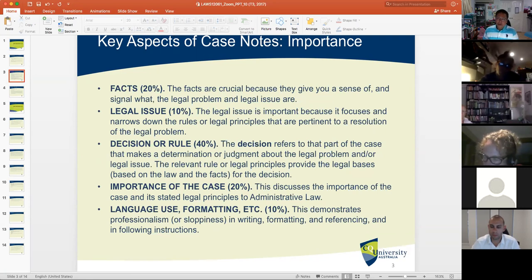The legal issue is important because once we've gone through the facts, what then is the legal issue? The legal issue would suggest to us what the relevant rules should be. So these are all interrelated, they're all interconnected. By reading the facts, you get a sense of what exactly the problem is here. Now, the problem is not the same as the legal issue. The problem can be as simple as, is there something wrong with the decision? Should this particular applicant have been entitled to particular benefits? So that's the legal problem. But the legal issue is where you connect it to an administrative law principle. The administrative law principle might be that you ask, does this person have legal standing? You might ask if there is a ground for judicial review.